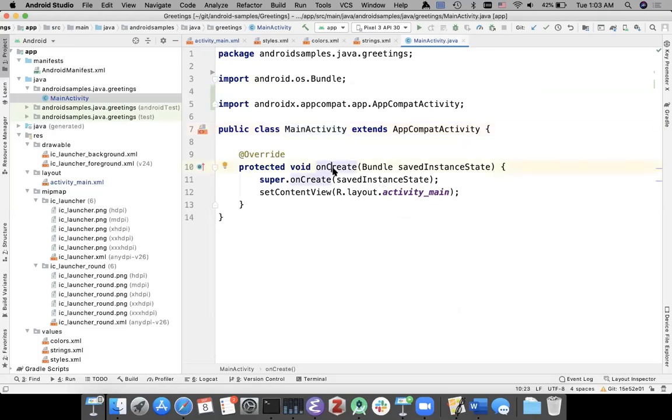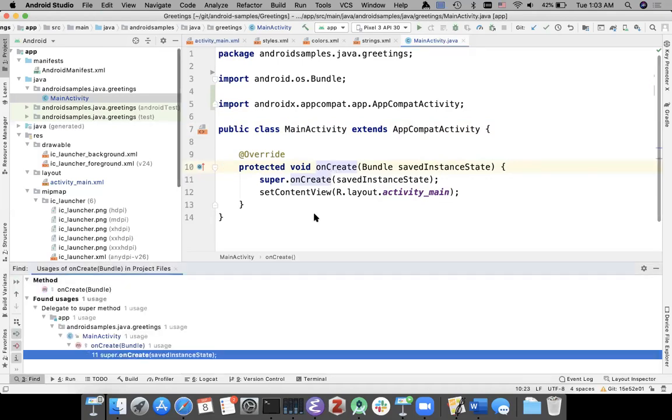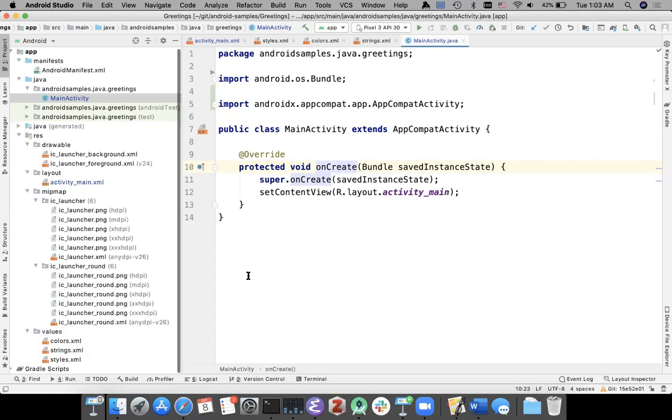If I look at onCreate and want to check where all this has been used or called, I did Opt F7, and it showed me here in the new pop-up window where all it has been used. Okay, we don't have a lot of meaningful code yet, but you can imagine finding where the function is called and so on very quickly.